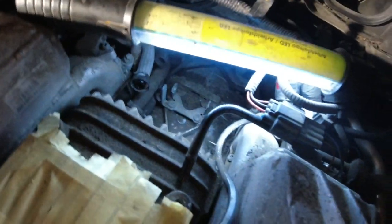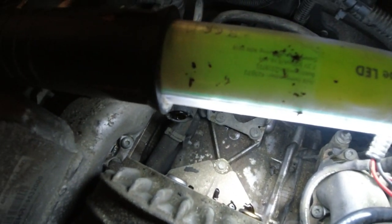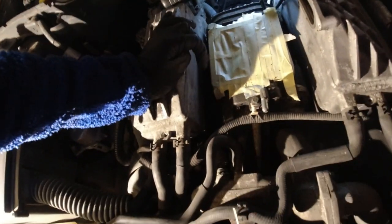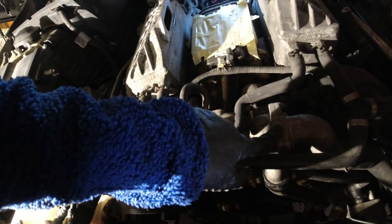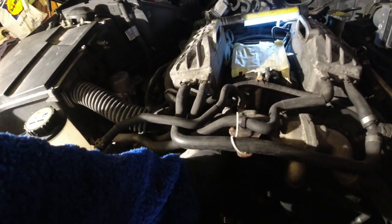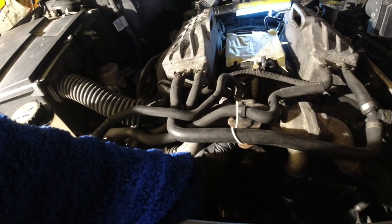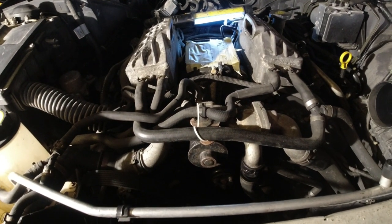But if we have a look back here, that bolt there holds on to the back of the supercharger. And then there are two up front, and we should be able to get it off then. I have heard that people have been able to remove it without removing this water pipe in the front here. It's just I don't want to disturb too many things. So I think that if I can lean the supercharger down a little bit, I should be able to get through. But famous last words. Probably not going to work out.